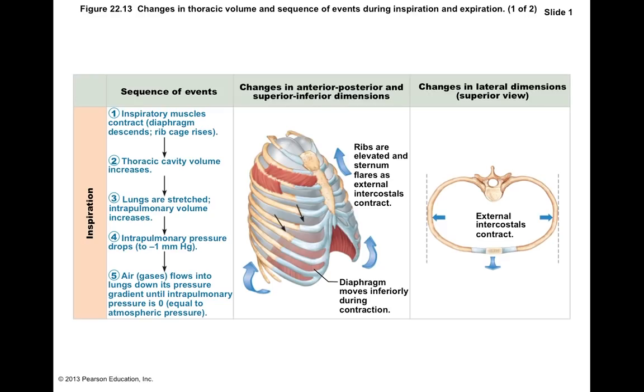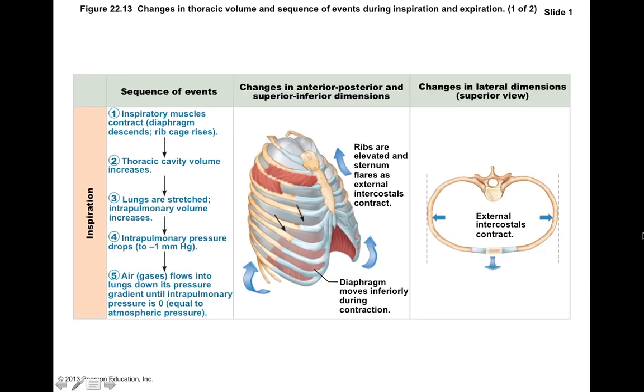Okay, let's check this out, you guys. What this slide is showing are the processes of inspiration. So here's your rib cage, and the major inspiratory muscle is your diaphragm, your respiratory diaphragm here. It also includes your external intercostals, which are between your ribs, as well as sternocleidomastoid and scalenes, which you can't see here. But the three of those muscles together increase the volume of your thoracic cage. So when you go to inhale, your thoracic cage volume increases. What happens to pressure inside your lungs? Intrapulmonary pressure will decrease as volume increases, right? They're opposite. So increase volume, decrease pressure.